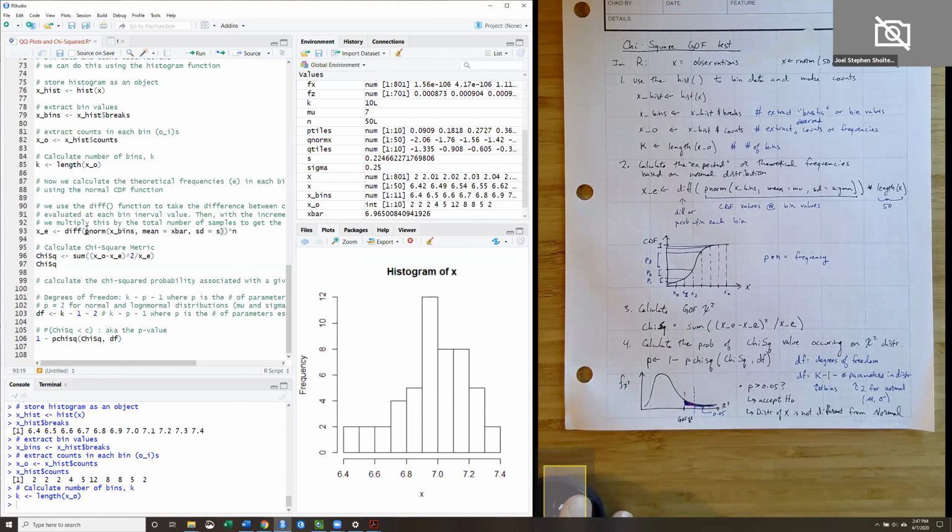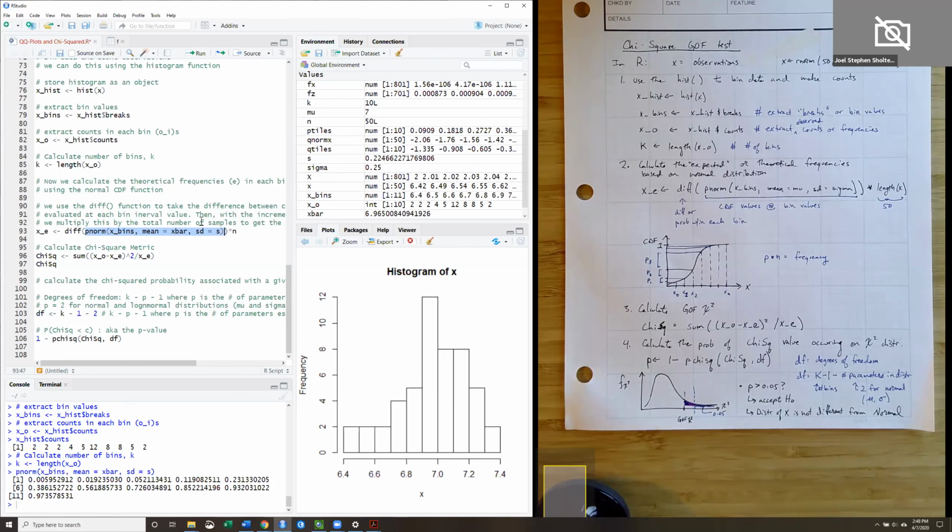I'm going to plug that into the CDF. So pnorm is my CDF, and I want the cumulative probability values associated with each of these x values on the bins. And here's the mean and standard deviation. So let's just run that. And so it gives me the increasing probability.